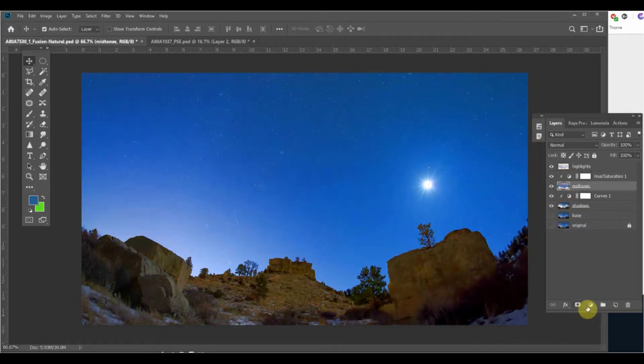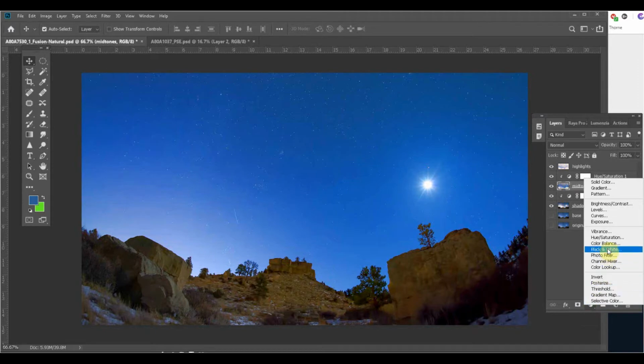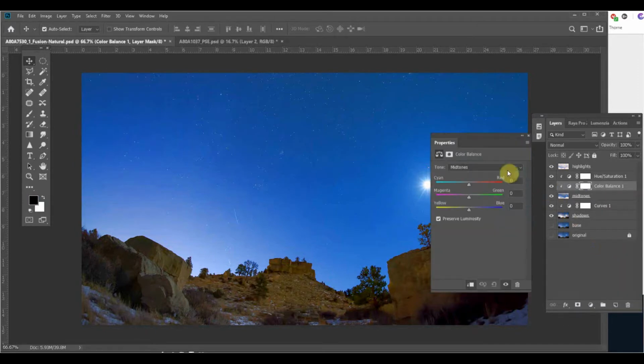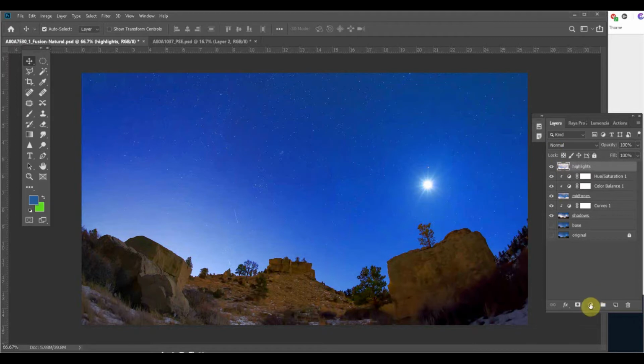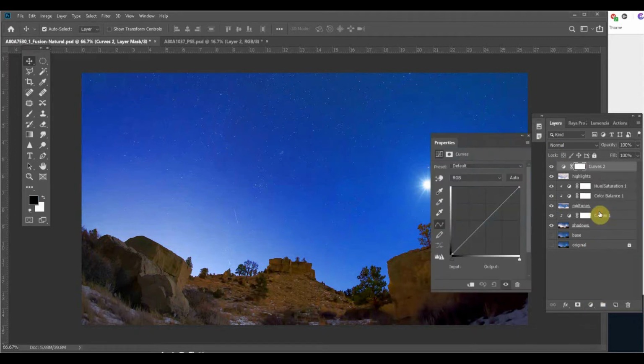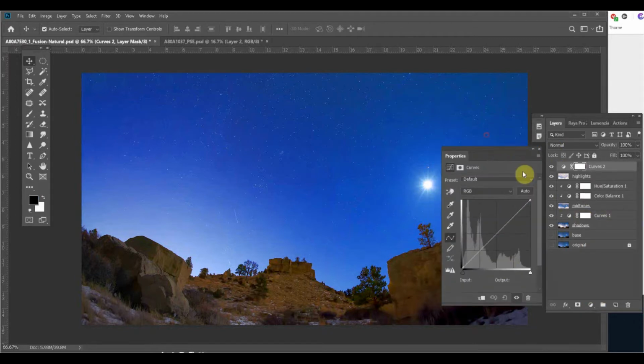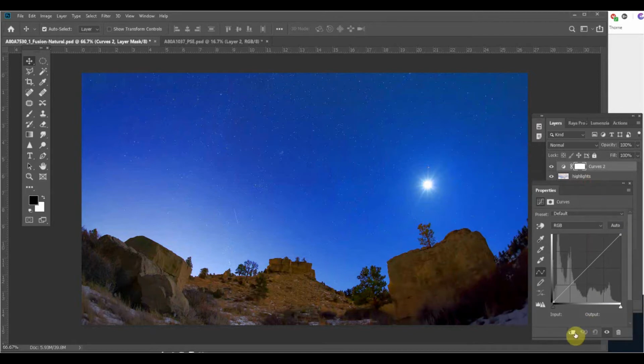And go to that layer also and add color balance. And this one we can add a little bit of red to the midtones. You can also work with shadows and highlights to add colors. We're on the highlights with a curves adjustment layer. And I want to clip that just so it affects that layer. And with the highlights, I want to darken them just a little bit.